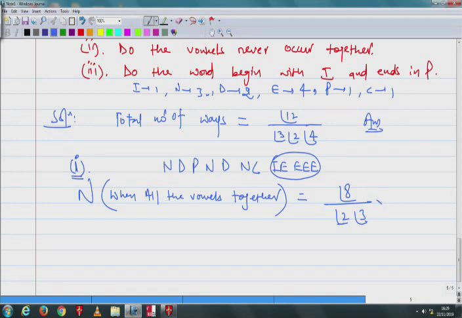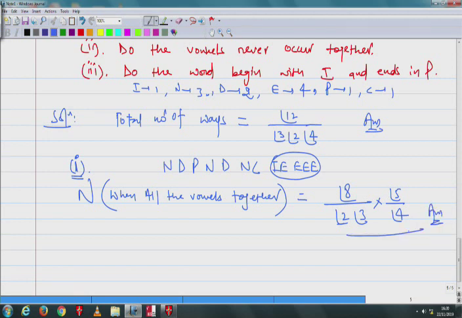Next, into, now this is done with this completely, right? But you know that there will be some intra arrangement also within I, E and all the bubbles. So that will be what? 5 factorial divided by 4 factorial. So again the simple formula, the repetition one. So this is the answer.